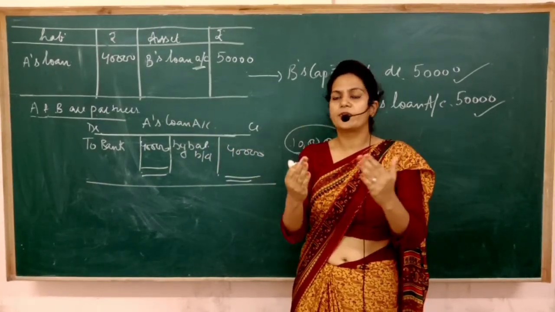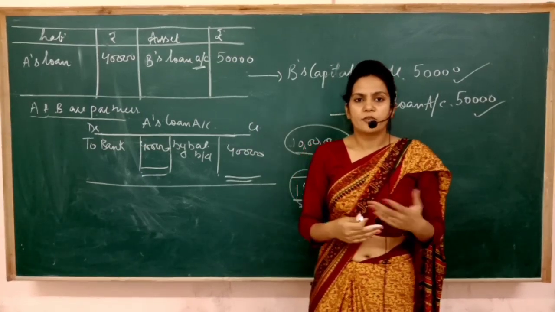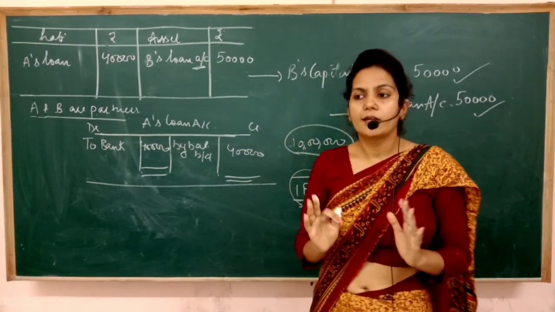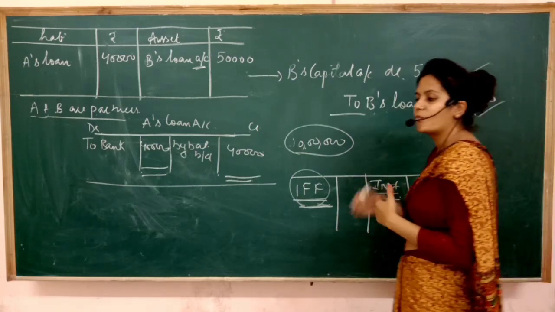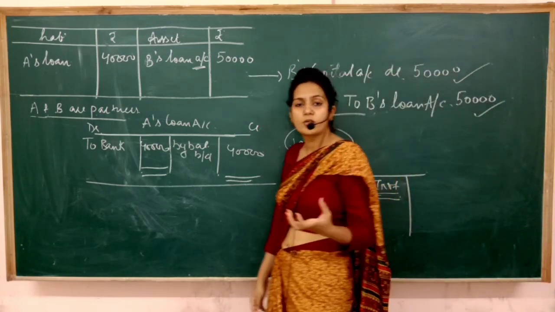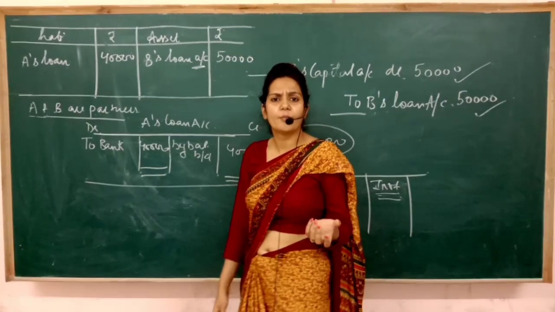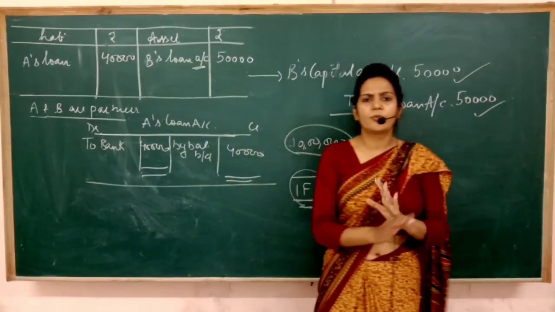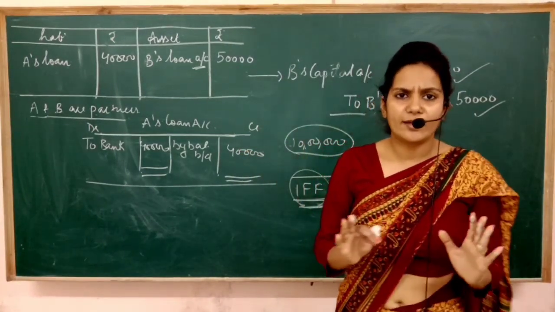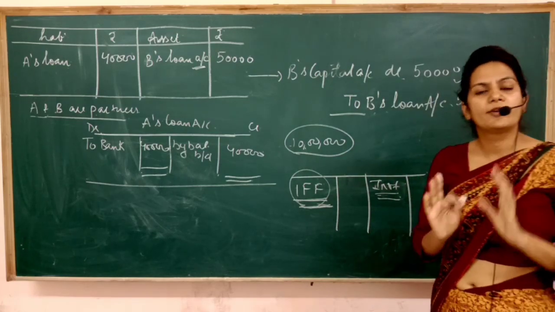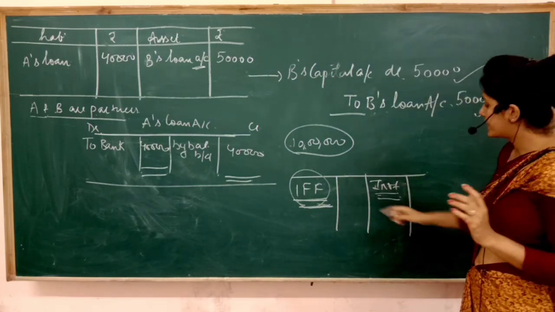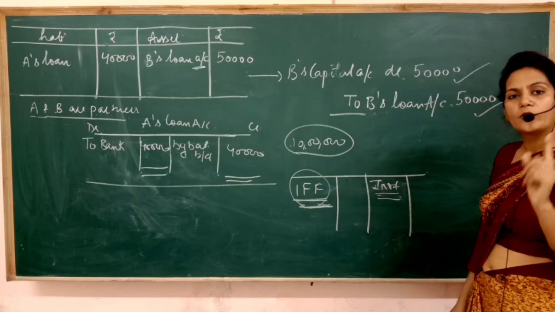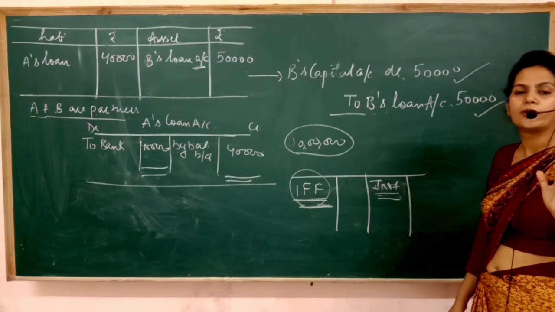Last of all, see, if goodwill is given in the question, then obviously you are treating it as other assets and you are transferring it to the debit side of realization account. You are doing that. But suppose if nothing is mentioned in the question about how much you have got after selling off that goodwill in the market, then you don't have to pass any entry for that. आप ये मान के चलेंगे कि goodwill से आपको कुछ भी realize नहीं हुआ. It means if goodwill is given to you on the asset side of the balance sheet, then you are going to pass the entry realization to goodwill.